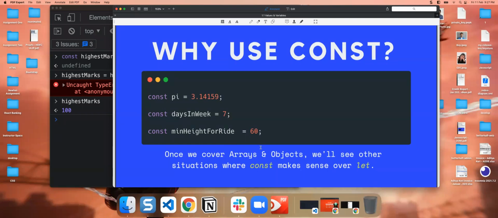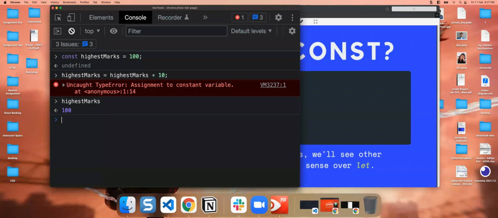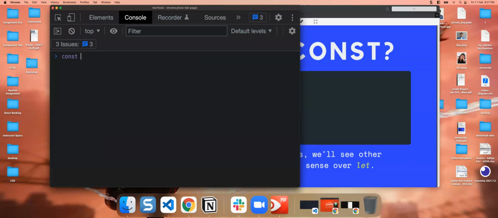And let's say you're creating a variable for a particular ride at a water park. You guys must have heard of Wonderla or things like that. So there are certain rides which have a minimum height criteria, right? In that case, if you want to set a minimum height for that ride, you can have it here. Or you can even create, like, let's say const min age for drinking.